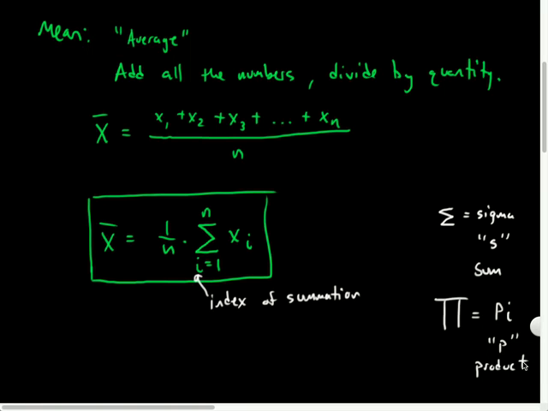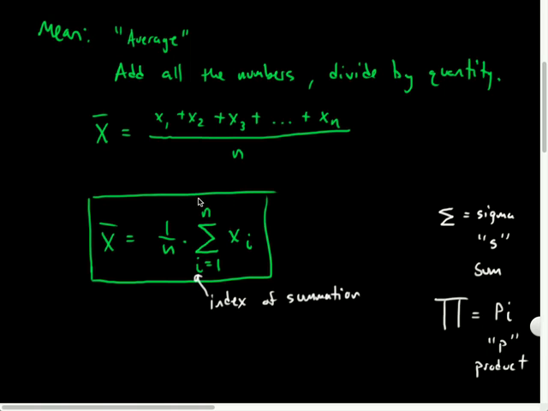Instead of writing a list of adding all of these things, they use sigma. It's shorthand. It's like when the Greeks wanted to text each other and they used LOL instead of laugh out loud. And I want to point out it's actually more powerful than just adding up a list of numbers. What if I wanted to add the list of all of the squares of these numbers, or x sub 1 times 3 and add them all up? I can do a lot of different things with it. Not just add up a singular list, but I could have all sorts of other operations taking place within there.